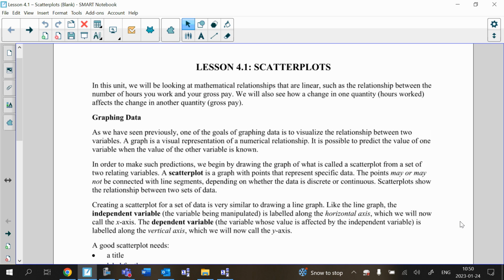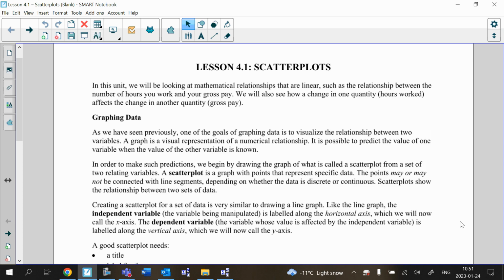So it's a new type of graph, but it's very similar to a line graph. We still use discrete and continuous data, and how we create the graph is very similar to how we created the others. We need a title, we need labels for each of the axes: the horizontal axis where the independent variable is, and we talked about what an independent variable was before, and the vertical axis where the dependent variable is. I've just revisited the definitions there.